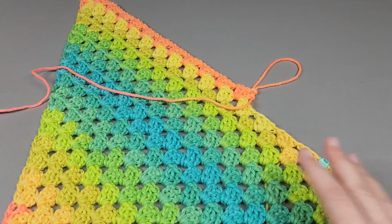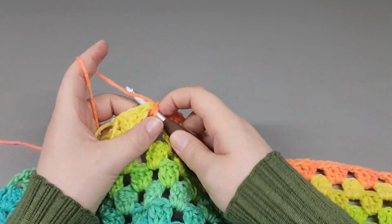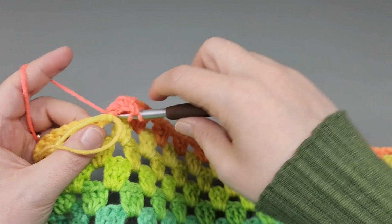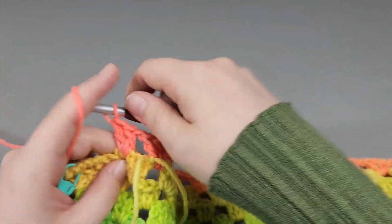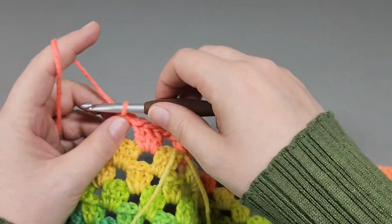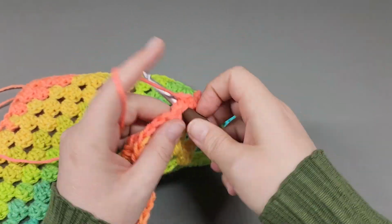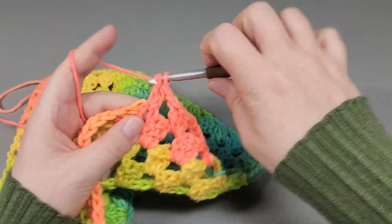So now I'm going to show you what we're going to do once you get your height. So I'm going to go ahead and come back down to finish this row. Chain one. Okay, so I'm going to come into this chain one space, chain four, and turn. Skip this first chain one space into the next, work my three double crochet, chain one, the next chain one space, and I'm going to repeat this up to my new corner.